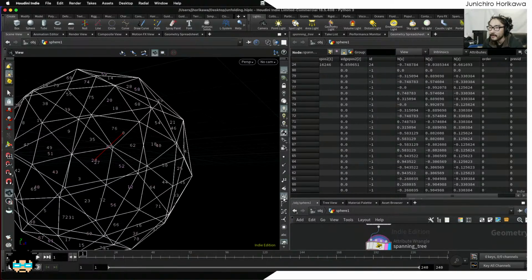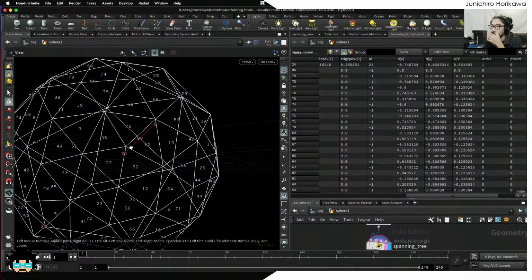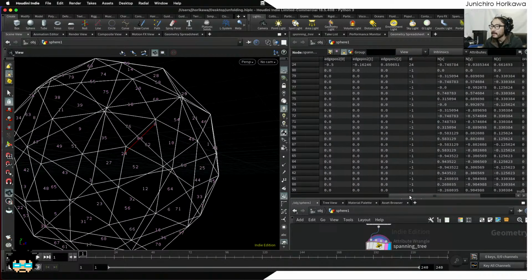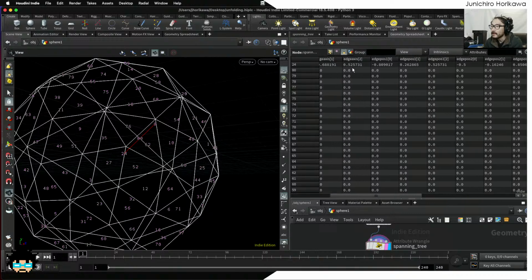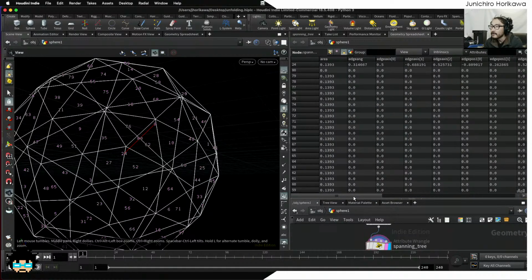So if I show the number for the face here, it says 24, so okay, that's correct. And all the information here, the edge axis, edge position 1, edge position 2 is related to this edge here. Okay, we cannot check the edge group in this geometry spreadsheet, unfortunately, but it should be applied.